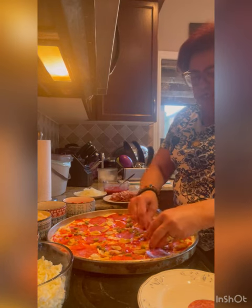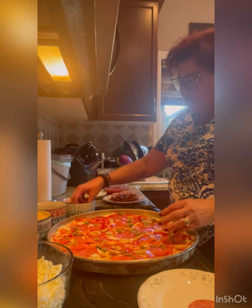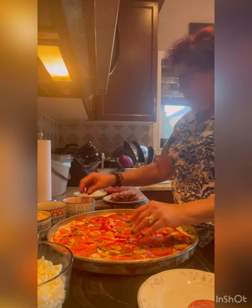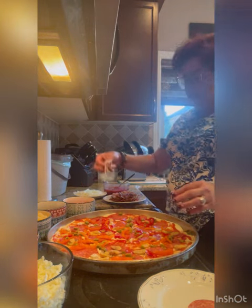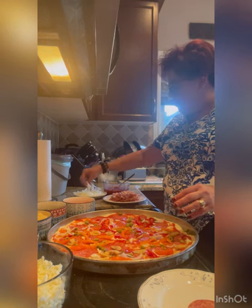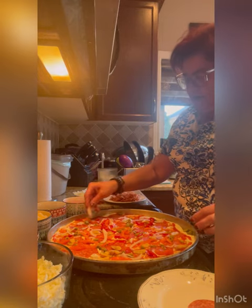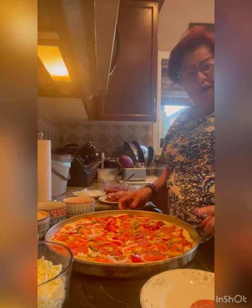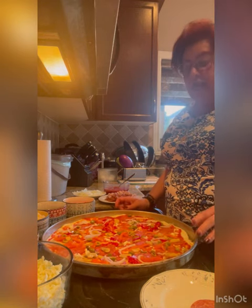This one is gonna be loaded. Loaded pizza. Throw some onion on there too. Told you, this is loaded. This is gonna go in the oven now at 500. It's probably gonna be in there for about a good 15 minutes.